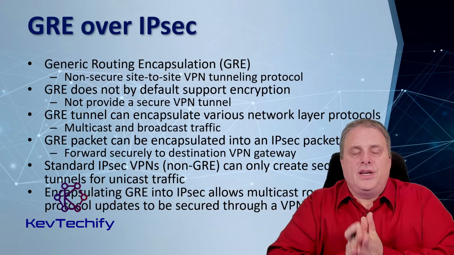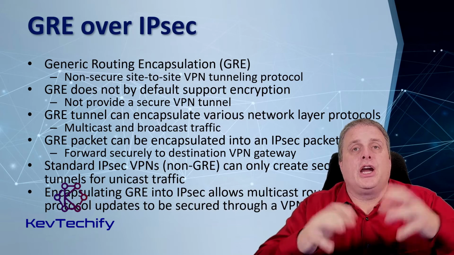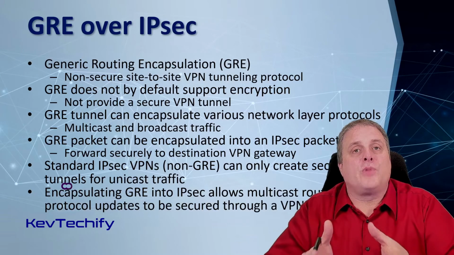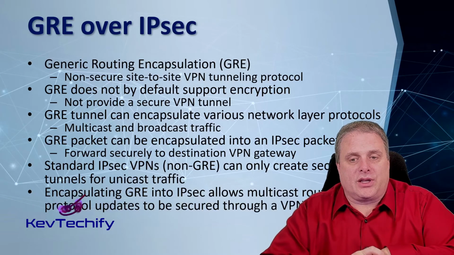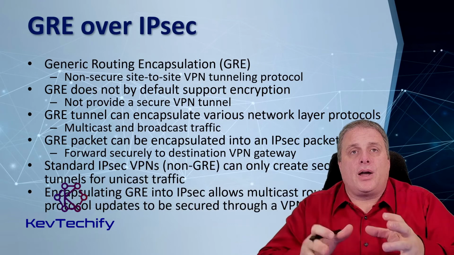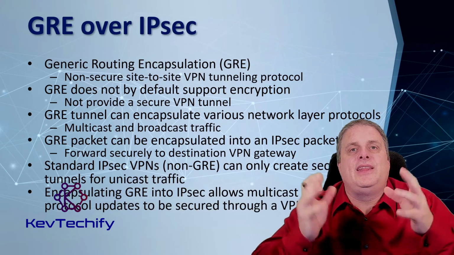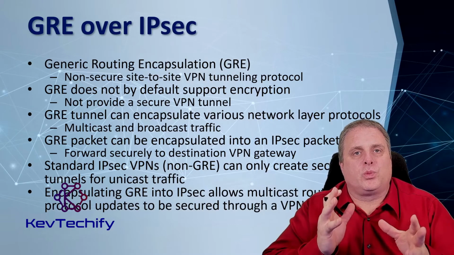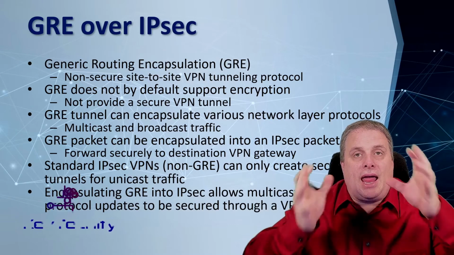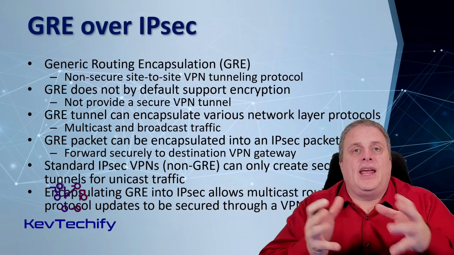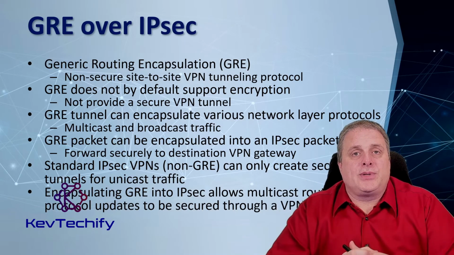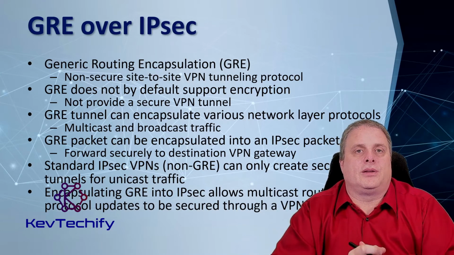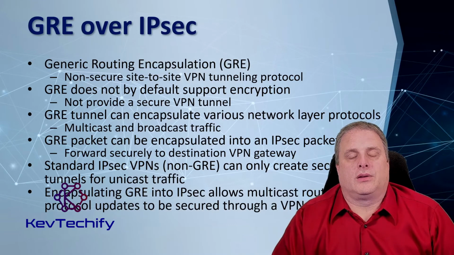One of the main reasons why we want this GRE over IPsec is because it handles that multicast traffic. The GRE handles the multicast traffic, IPsec encapsulates it and encrypts it, but multicast traffic, these are your routing protocols. The routing protocols that figure out the best way across your network, the best way to get to its destination. With GRE, we can take these multicast updates, encapsulate them, and send them across our VPN connections when we encapsulate it inside of IPsec.